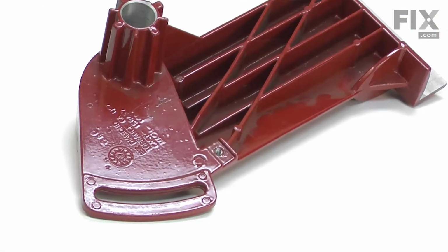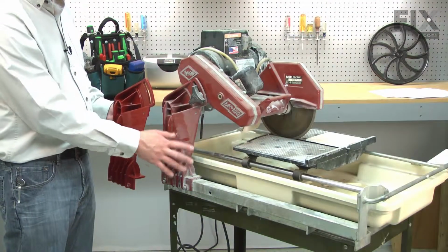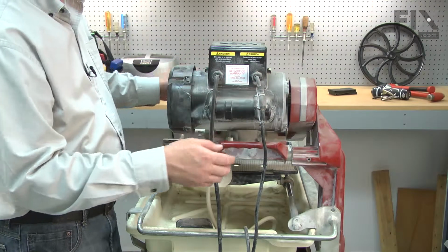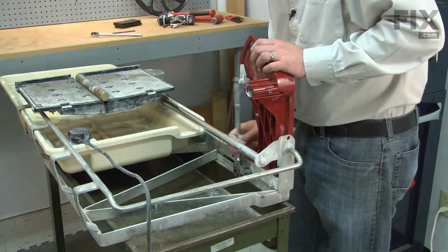Common failures of the post include cracking where the lock knob is secured, and other cracks caused by accidental damage, such as dropping the saw or it tipping over. Replacing the post is a repair that you can do yourself, and I'm going to show you how.